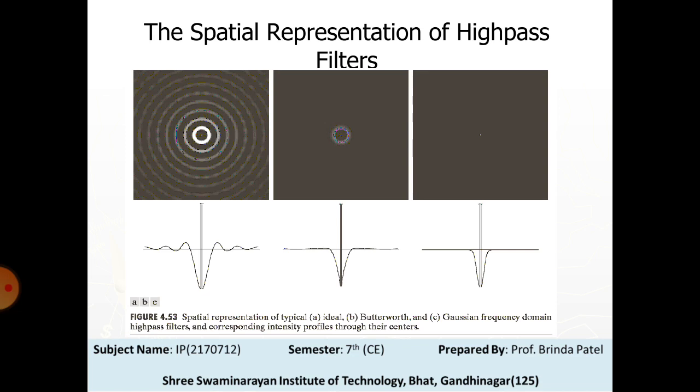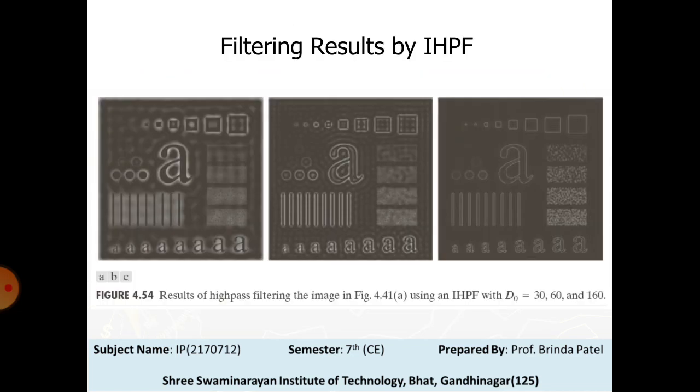Here in figure A, we can see the situation improves somewhat with D0 equal to 60. The edge distortion is still quite evident, but not as much. We begin to see filtering on the smaller objects due to the now familiar inverse relationship between the frequency and spatial domains.